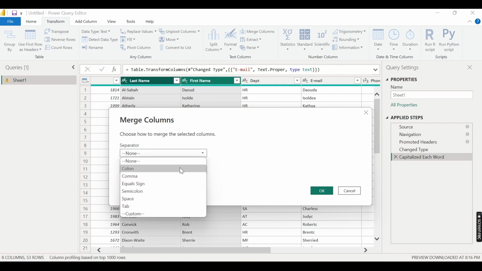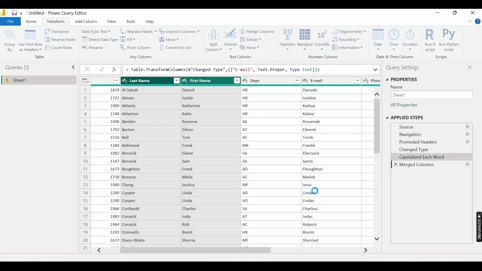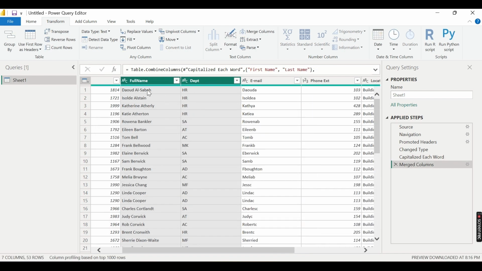We want a space between these two fields, so I'm giving a space. Our new merged column name is full name. If you click OK, you can see that it merges the two columns with a space in between them. This is how we do merge columns.